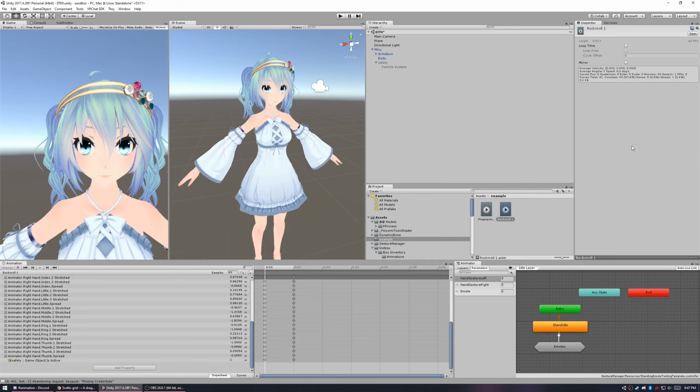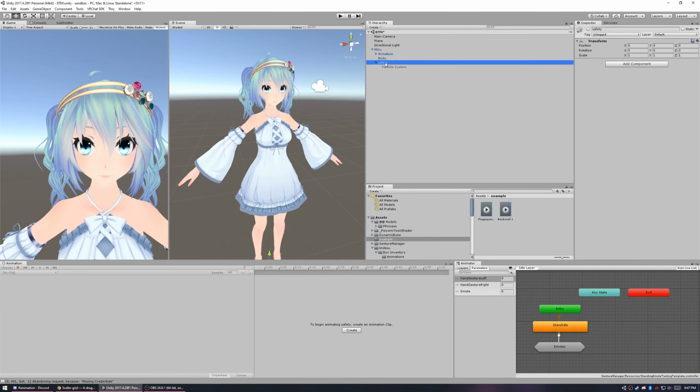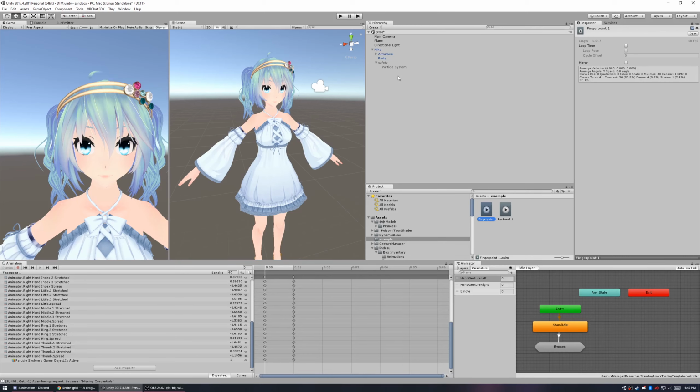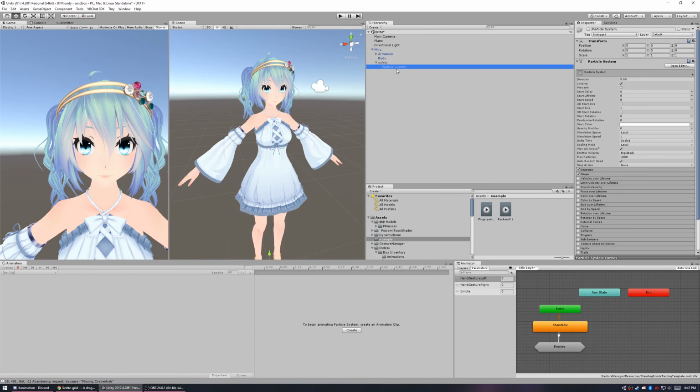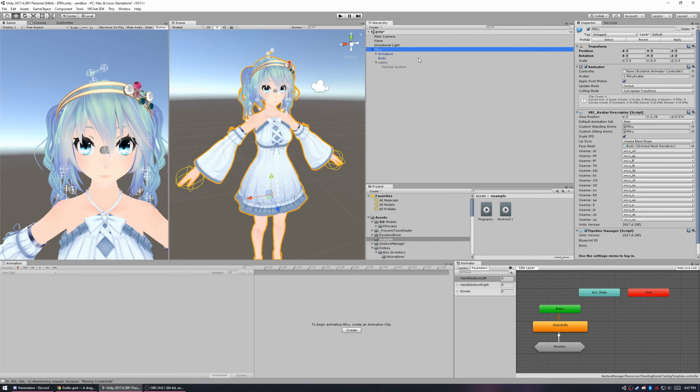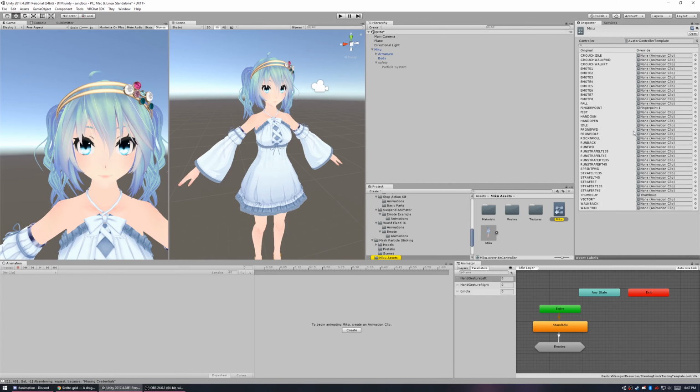All right, so here's what my gestures do. This gesture animates this object on. This gesture animates this object on. Let me put that in my controller and I'll show you what happens.